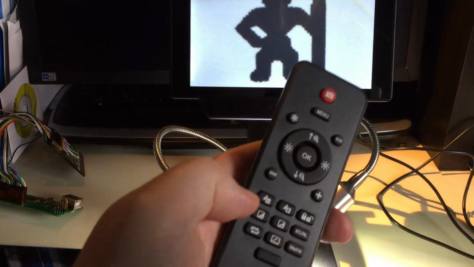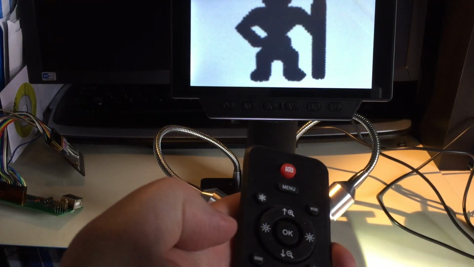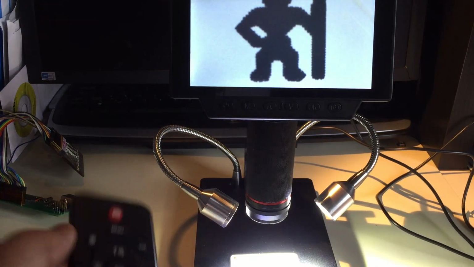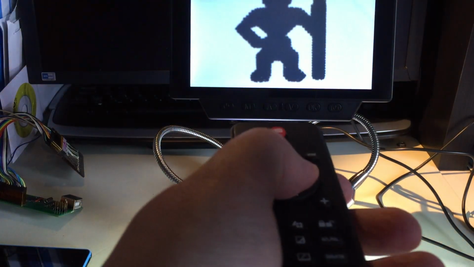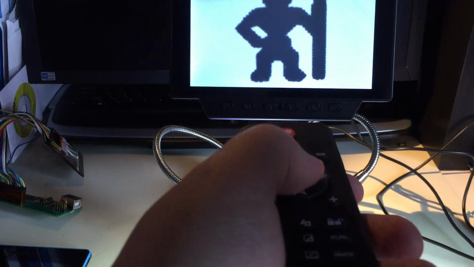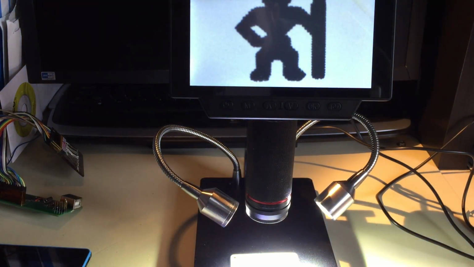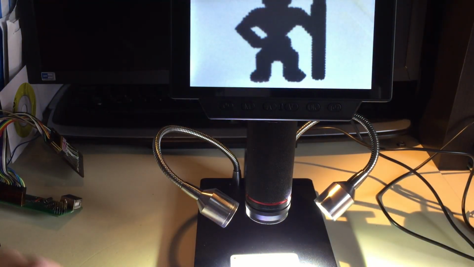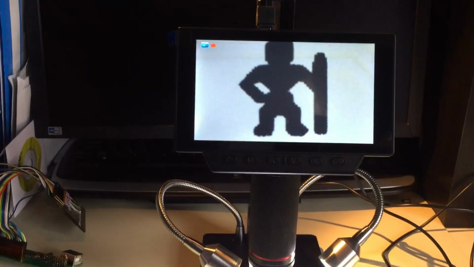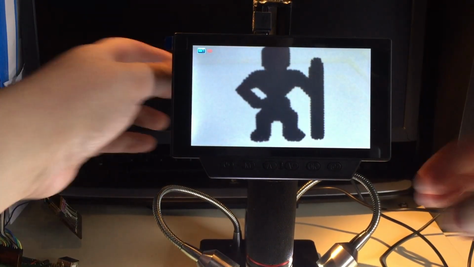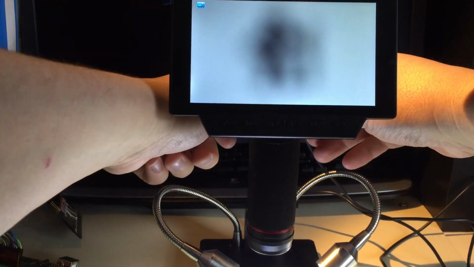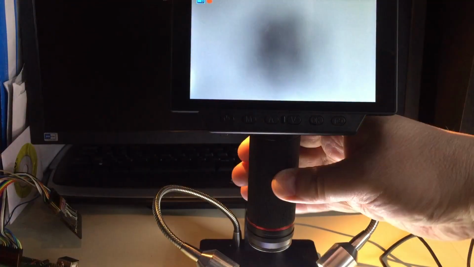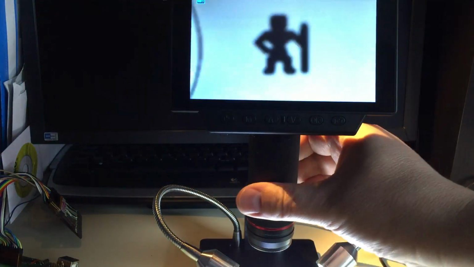It comes with a remote. So I think what you need to do here is... I've forgotten how to do this. It shouldn't be that hard. Okay, now it's recording. I just pressed OK, actually. So it has a little red flashing dot there. So that's it. You can move it out if you want more working space for your soldering. And the delay here is also very insignificant. So yeah, there you can see that one.